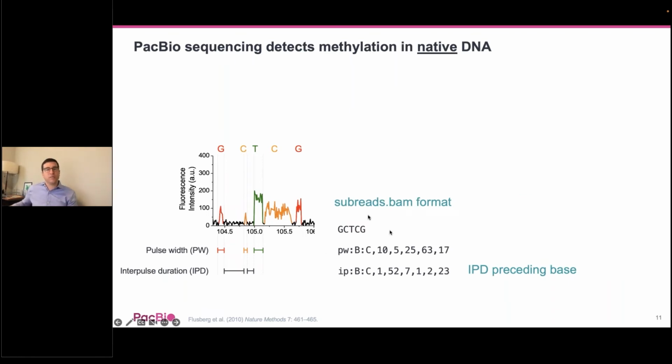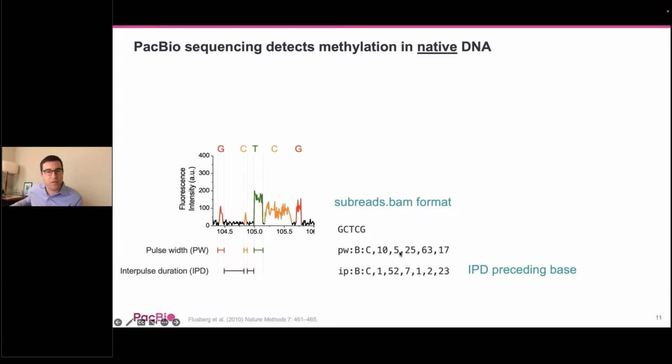The kinetics are represented in the raw calls you get from the PacBio sequencer, the subreads.bam format. That will show the bases that are called. So in this example, it shows G, C, T, C, and G. And then there are two additional tags, the PW tag, which stores the pulse width, and the IP tag, which stores the interpulse duration. These are just stored in whole numbers.